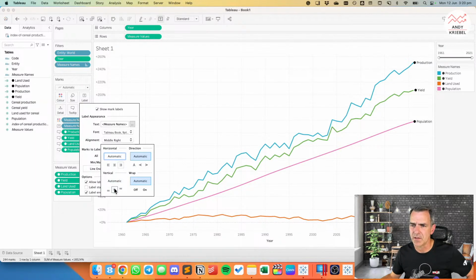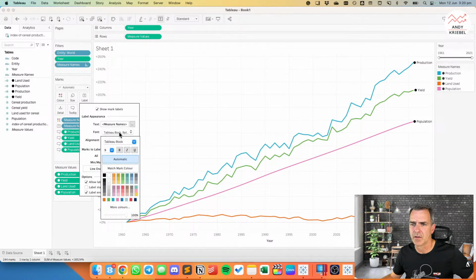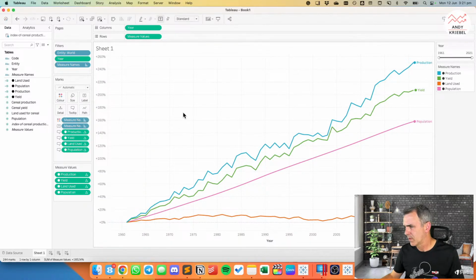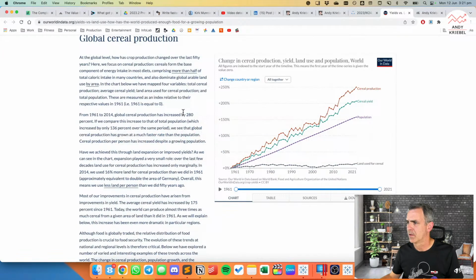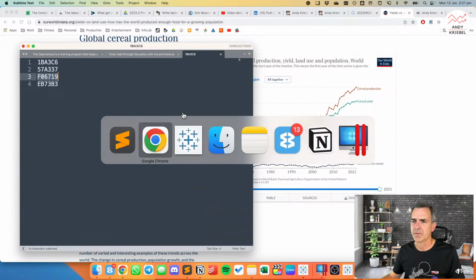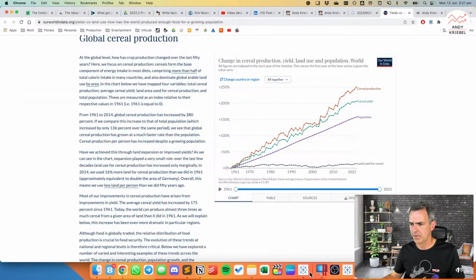Okay, I can kind of get them where they look like they're on the end of the line. And then match mark color, and let's make them Tableau medium. Okay, so that's pretty close. Oh, what happened here?